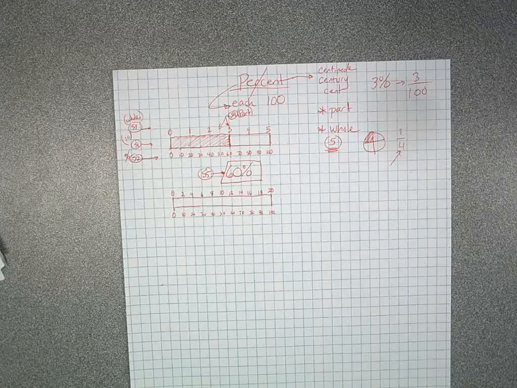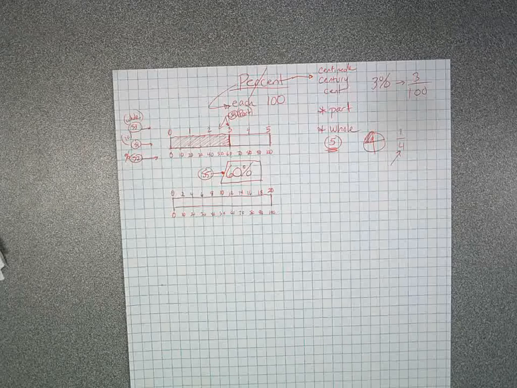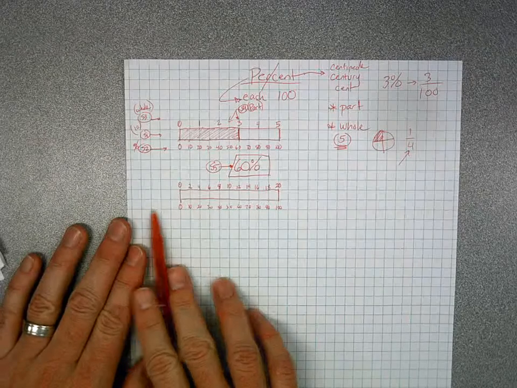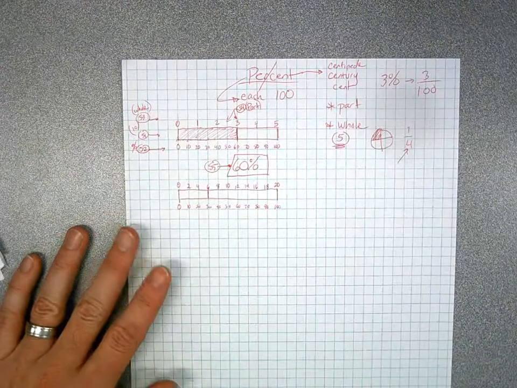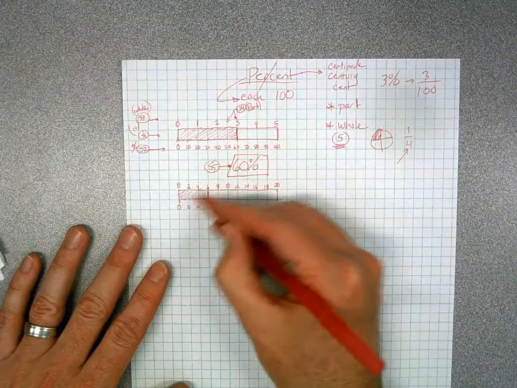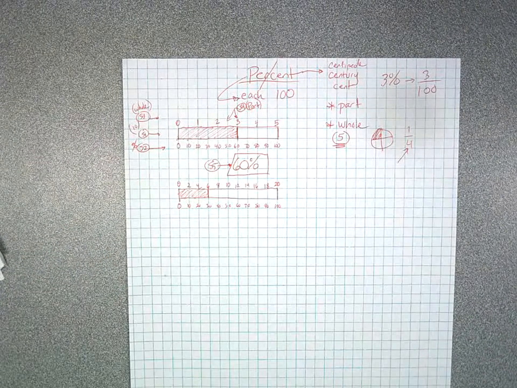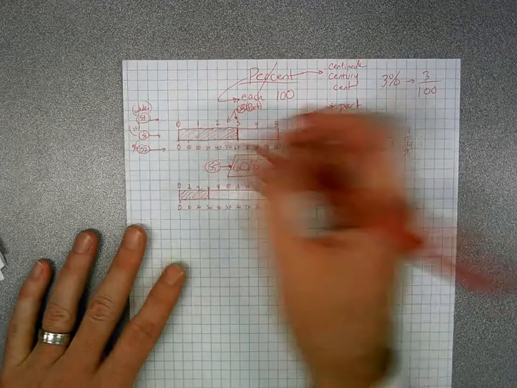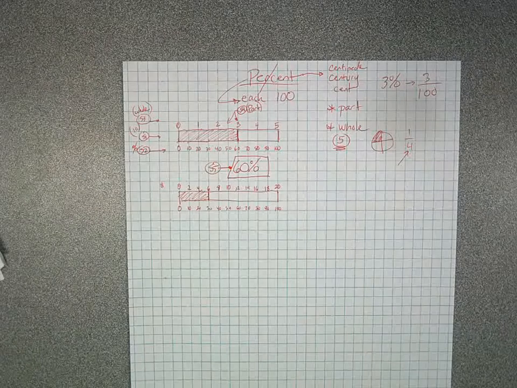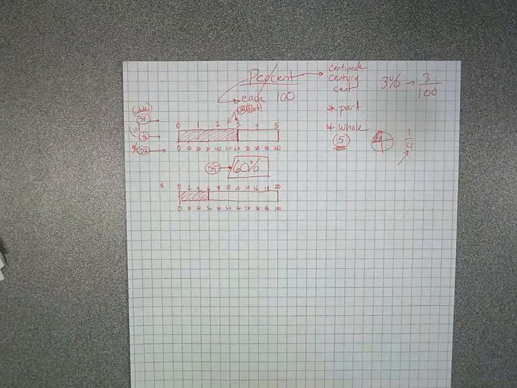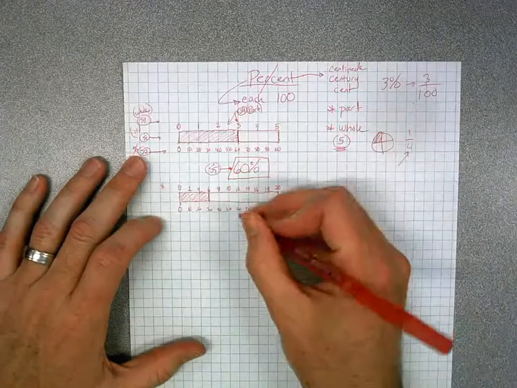Let me reread the problem one more time. It says, suppose a store advertises a sale in which all merchandise is 30% off its price. Now this one's giving you different information. They're giving you the percent, which is down below. I'm going to find my 30%, draw a line, shade it in. Now remember, the top section is out of the whole. It's talking about the amount of money. So when the question says, how much will you save? How much money do we save, guys, if we save 30%? $6.